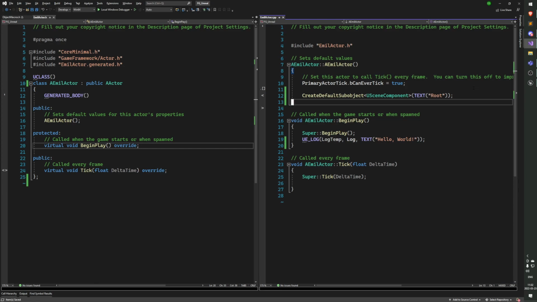Oh, so now when we have the actor, we cannot make a blueprint out of it? Yes, we can. That's a good foreshadowing. We'll look at that in just a second. Yes, that's a good idea you had there.